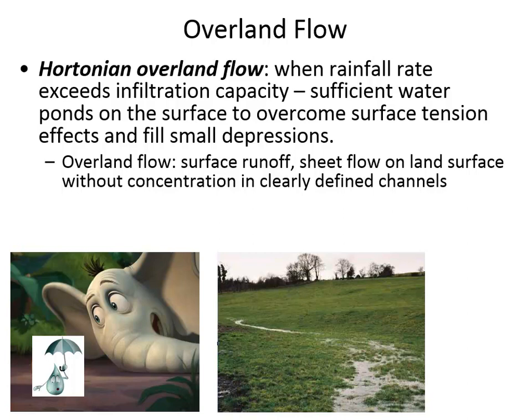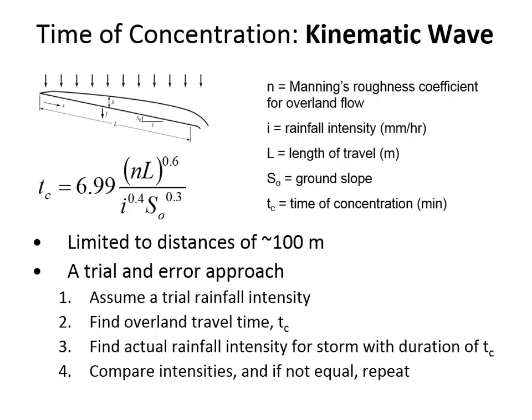But it's essentially the movement of water over the soil or the ground surface before there's clearly defined channels. Once you have channelization, then overland flow doesn't apply any longer. Once you have channelization, then you have to use something like Manning's equation to calculate how quickly it moves and what the depth is. But overland flow is just the movement of a sheet of water over the surface before it becomes concentrated.